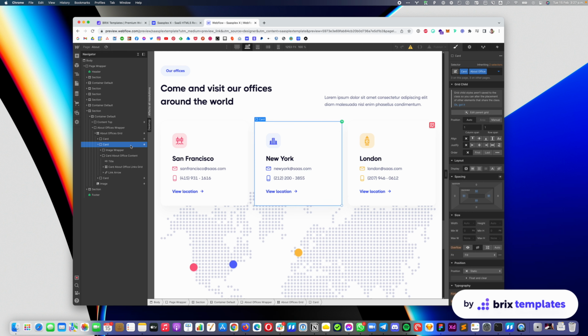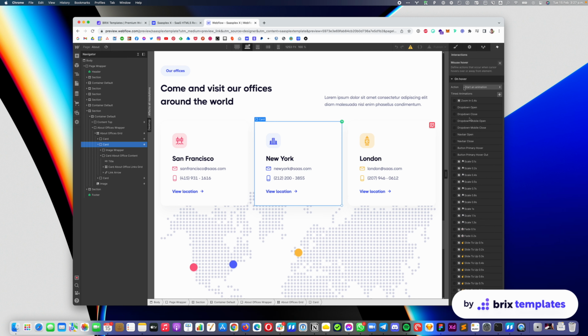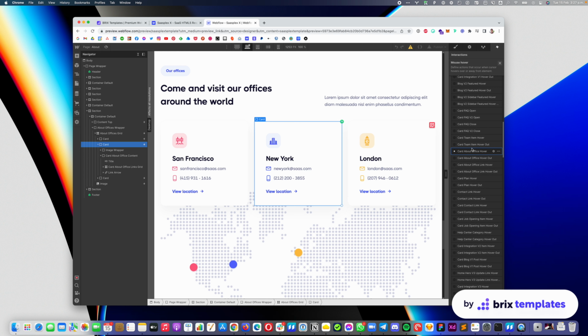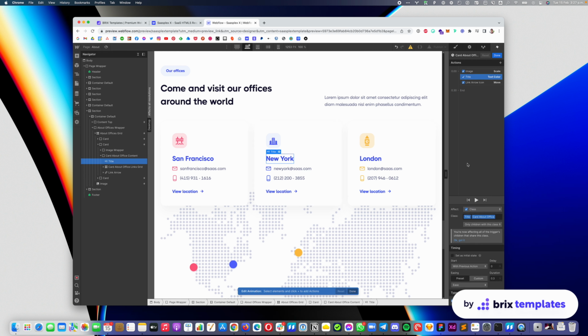If you click that one and then you go into the interactions here, you will see that it has a mouse hover interaction. If you click on that one and then scroll to that interaction, you will see there are a lot of interactions in here. No worries about that. You just need to scroll to the one you're looking for. Then you need to click on these little settings, and you will see that you have the different actions. On some of those, you'll have text color updates. For example, in this case, there's a text color change, and it says the typography is going to change to this color.